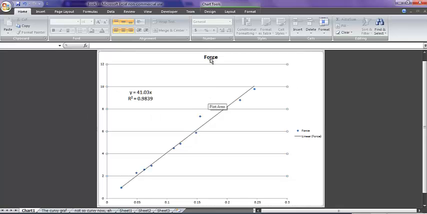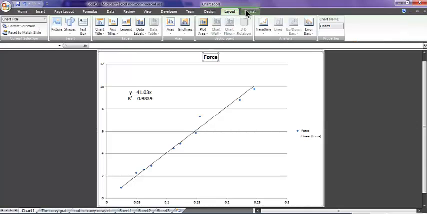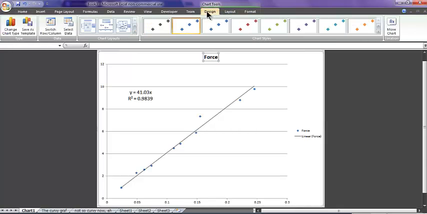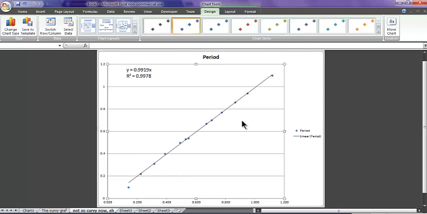Nonetheless, here's what you ought to do. You can, by the way, if you want to change any of this, you just click here, and there's all kinds of great ways to make this pretty and do all kinds of cool things, which you're welcome to do if you want. Print this off, all three of those graphs.